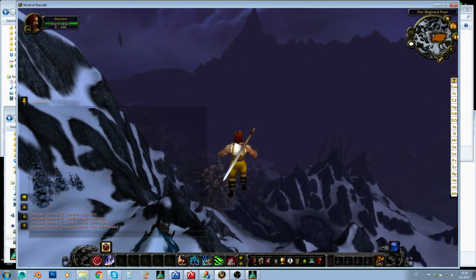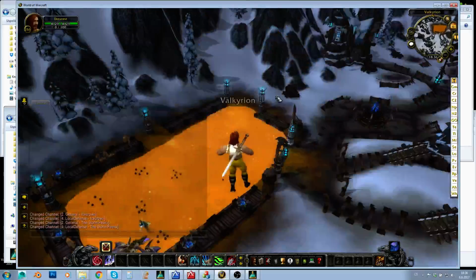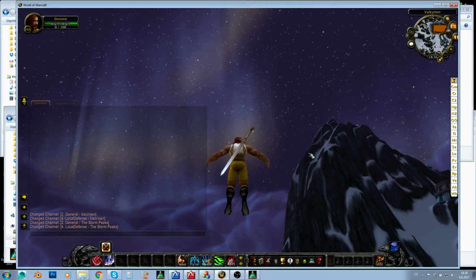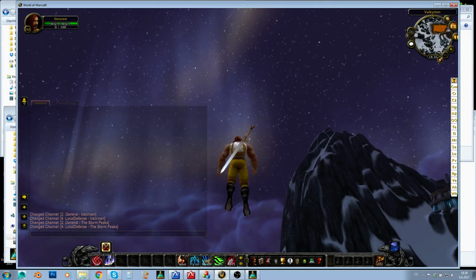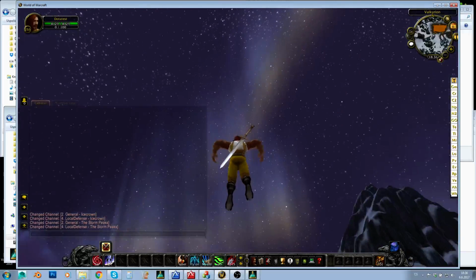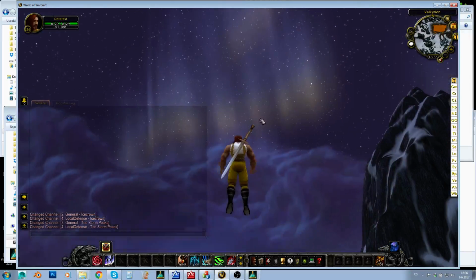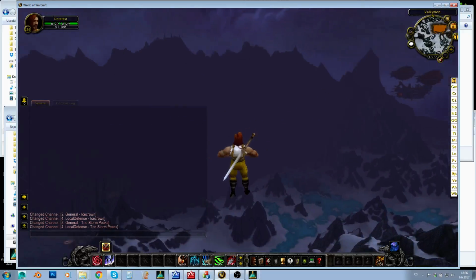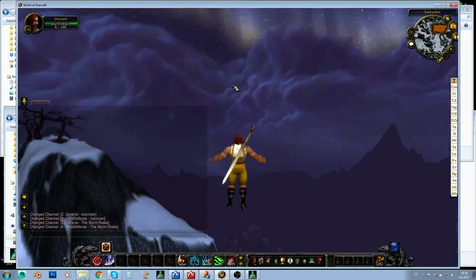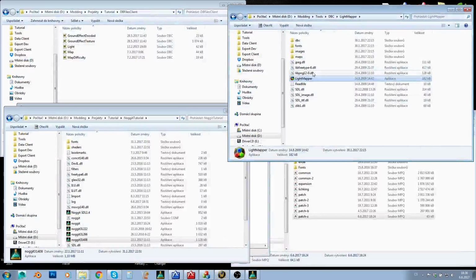And now I will just show you how to copy them from one zone to another one. So first of all, we need to find light settings which are good for our zone. So let's say that we want to use this thing here. We love color of water and we love sky, we love fog color and so on. So we want to use this light setting for our map. So how to do it? First of all, we need its ID.